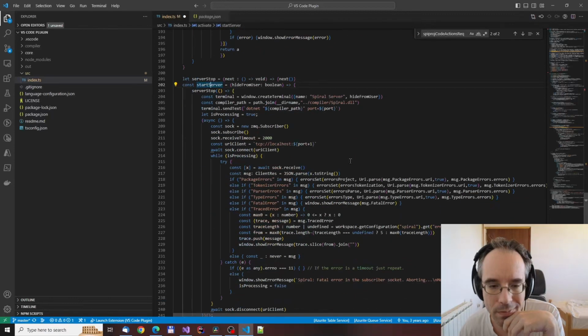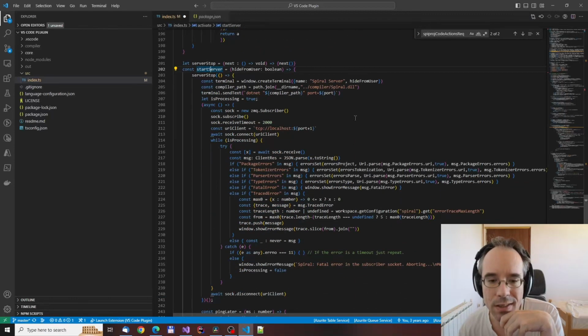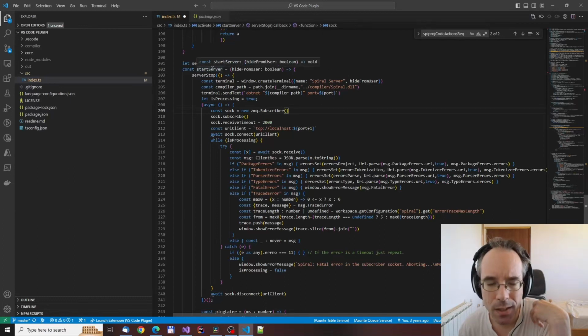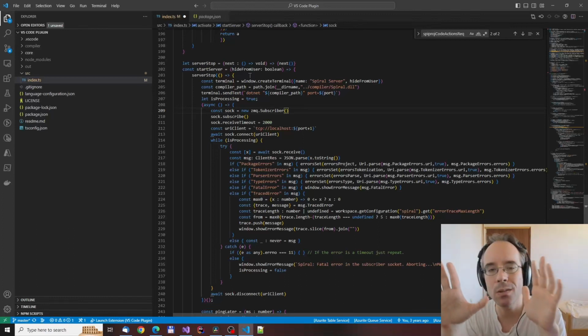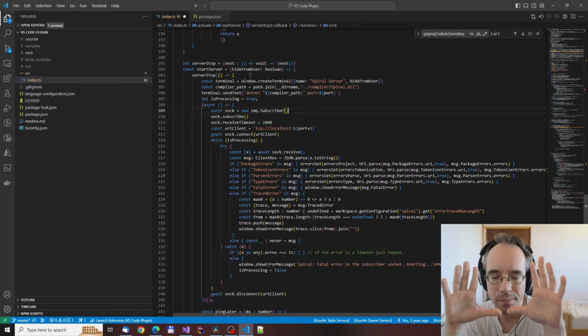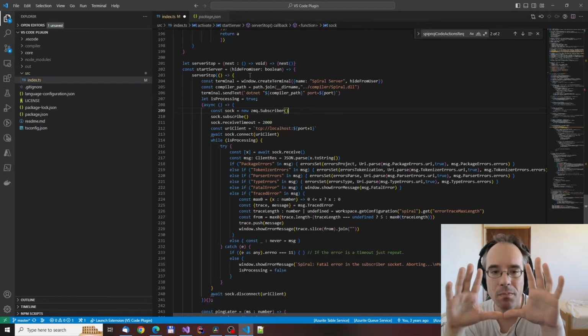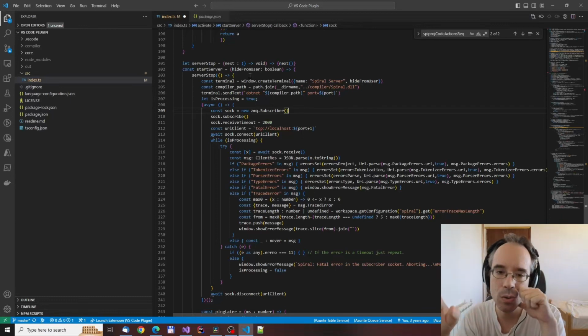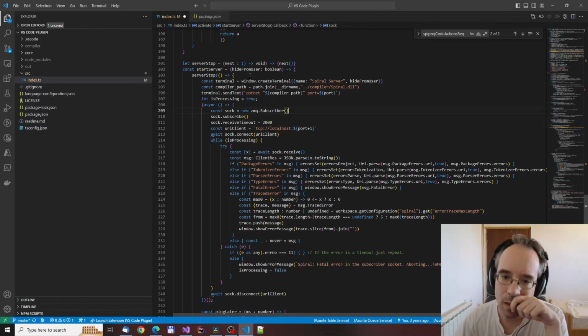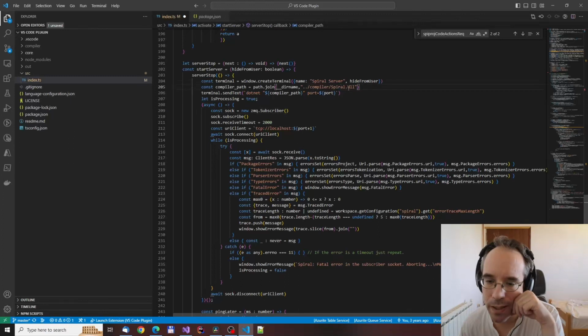Now, this is one other thing that's 0MQ's fault. It's the fact that I'm binding, yeah, I need to start the server from the, okay, this part isn't the fault of the messaging library, but inside the language extension, I actually need to start the language server. And the language server is this spiral.dll here. I create a path for it, and then I start it from the command line using the .NET tool.